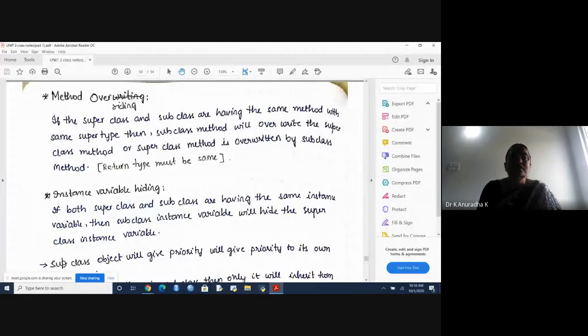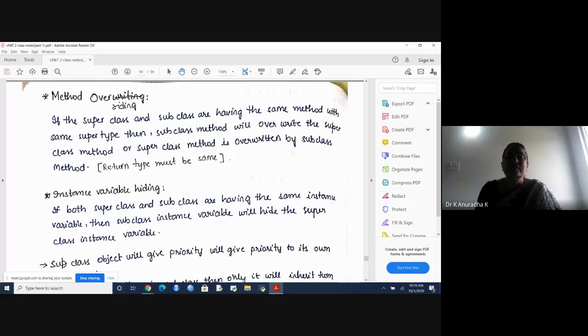So coming to method overriding, we explain the concept with respect to inheritance. But for the overloading concept, inheritance is not required. With a single class also, we can explain the overloading concept. But the overriding concept we have to explain with at least two classes.